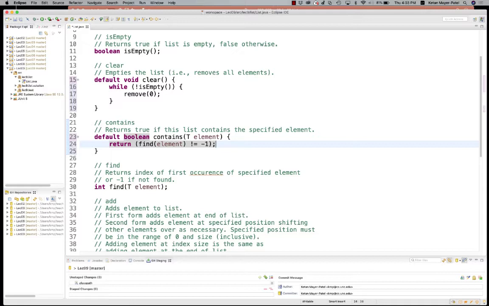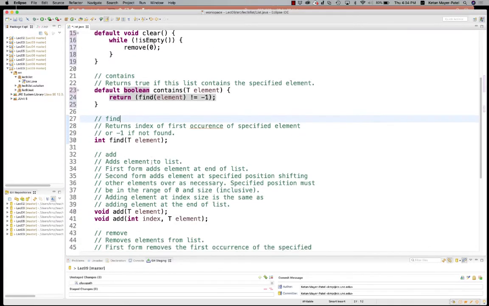Otherwise, if find element is -1, that means it's not in there. So -1 does not equal -1. That's a false statement. And so that expression is false, and it gets returned. And that's exactly right. A nice little one-line thing for find. Good. Anybody else? Anything else?